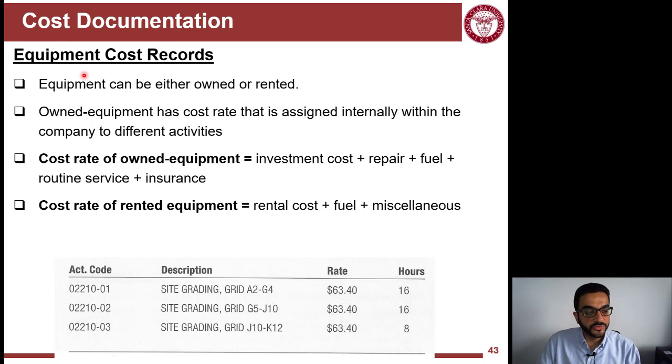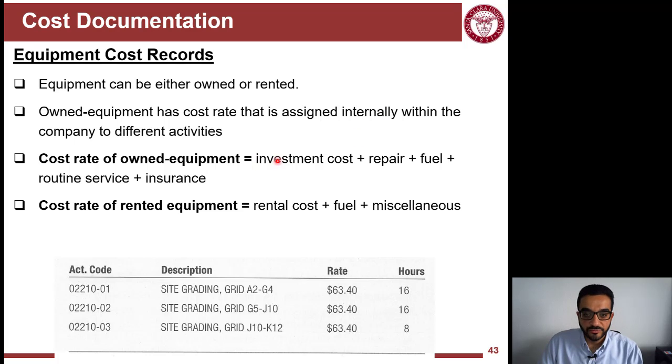The last thing here is the equipment cost record. And the equipment cost record here, if you're owning your own equipment, and especially the case for heavy contractors who build roads and bridges and different heavy structures, then you would need to track all the costs related to the equipment.